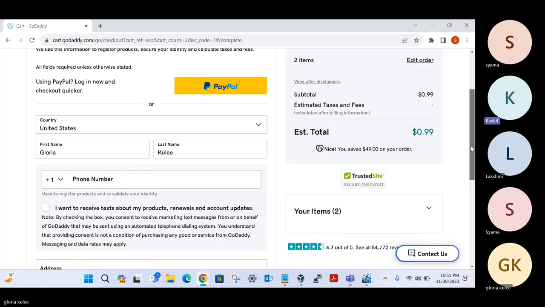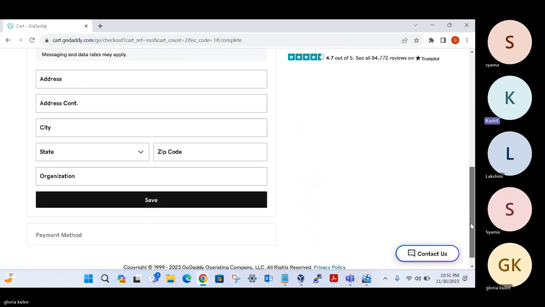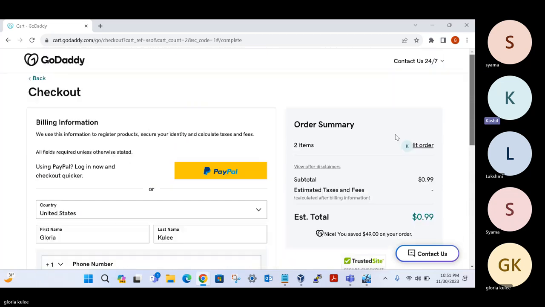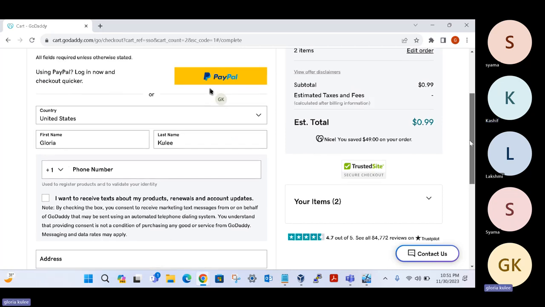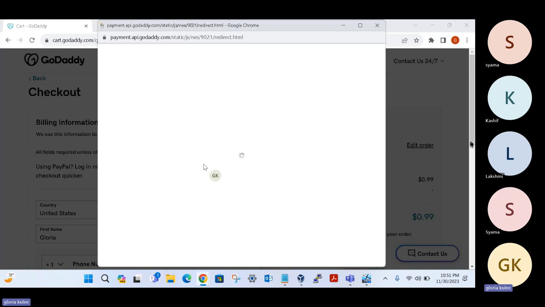Okay, so you have the option to make payment, using PayPal. There's only the PayPal option. Okay, it depends on you. I have a PayPal account. Yeah, I do.